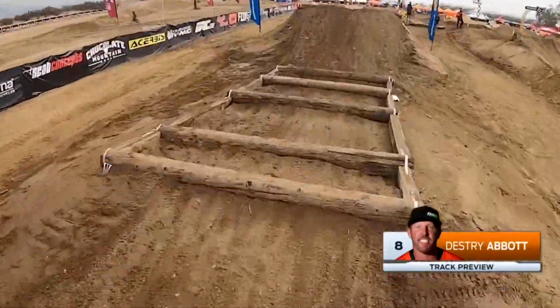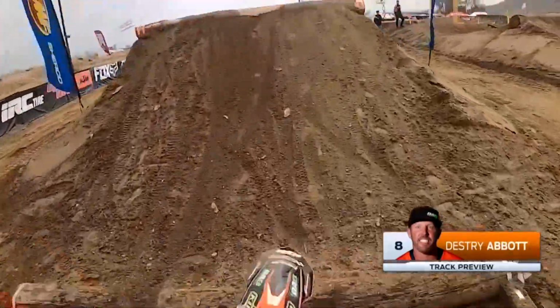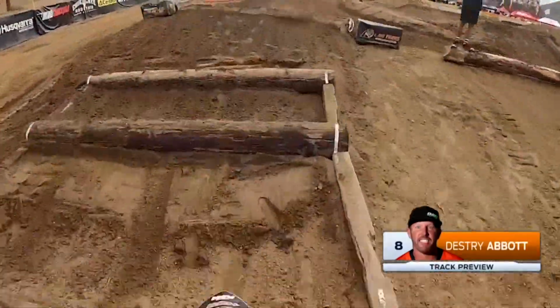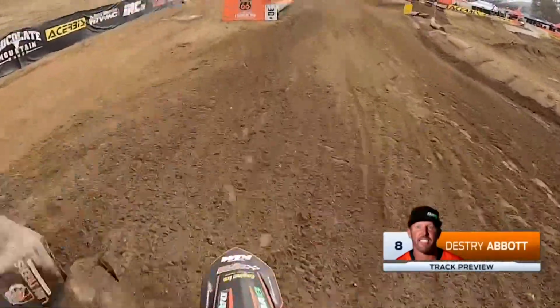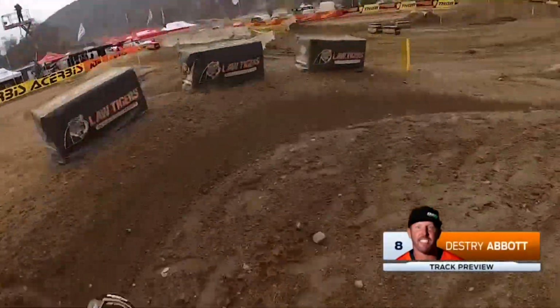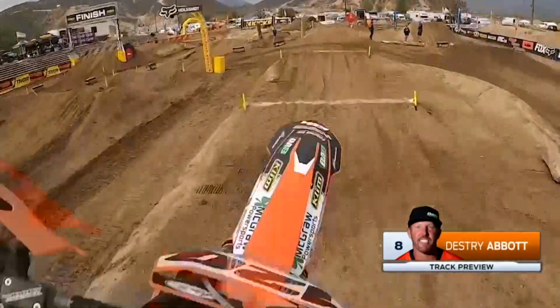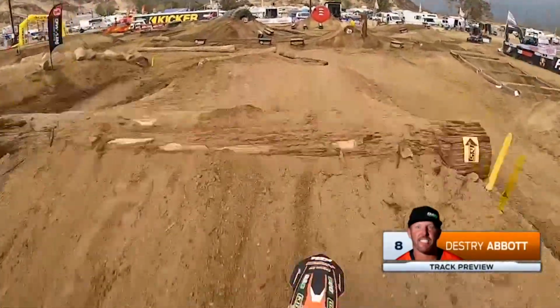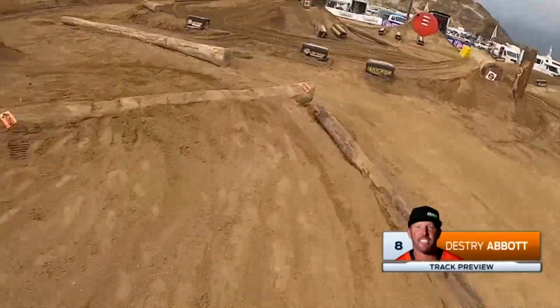That'll be a lot of good action. This is gonna be a tough section. You see, made a little mistake there, slippery, can't rush those sections, and it's definitely about being precise. This is the one section you could actually take a breath. Into more of an arena cross, of course, with abrupt logs on top of the jumps, which definitely give you a kicker. You'll see those pros really going fast through that section.